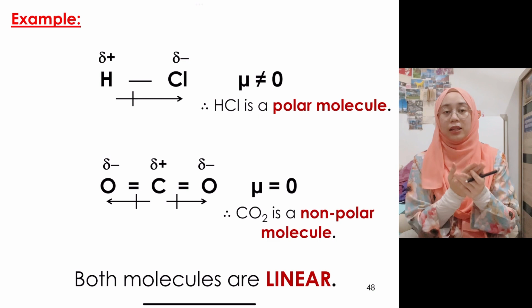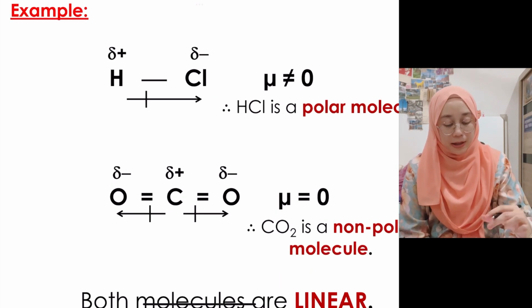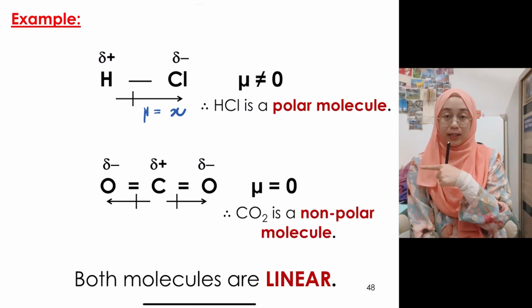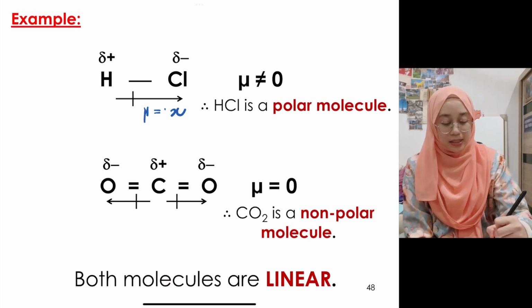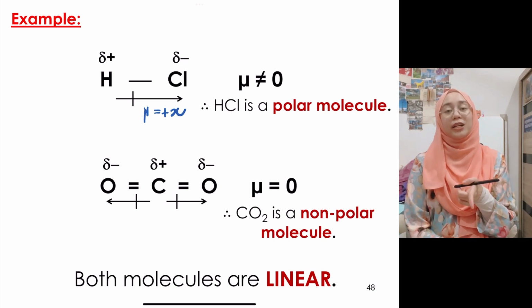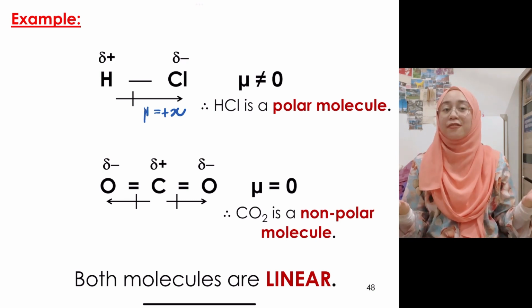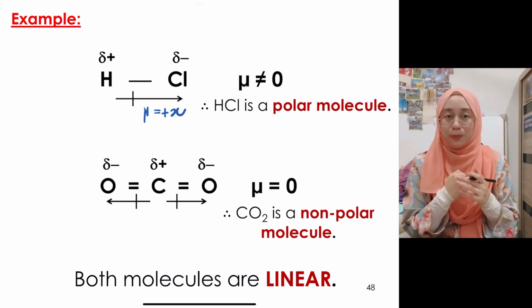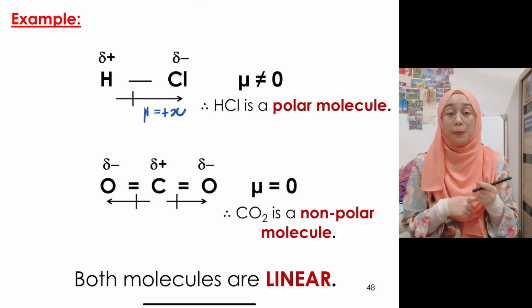So let's say kita give a value untuk dipole moment of HCl dekat sini. Mu dekat sini equals to X. Tapi sebab dia belok ke kanan kan, ke arah kanan kan, sebab ni adalah vector kelas, so kita tak boleh lari daripada direction. So kalau yang ke kanan, kita anggap ini sebagai positive X. So since ada satu je dipole moment dekat sini kelas, so overall dipole moment dekat sini is equals to X. X can be any value. Bila dia ada value dekat situ, bermaksud the mu does not equals to 0 then. So that is why HCl kat sini adalah polar molecule.